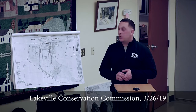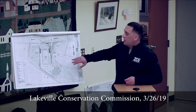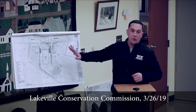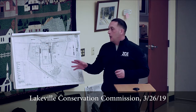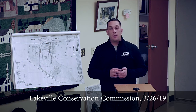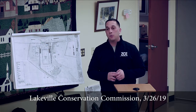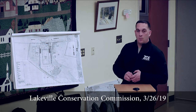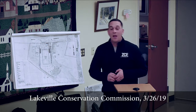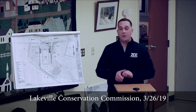Missing something, or is there a septic? There's no, we actually have not proposed a septic yet. The septic is going to be put in the front, it'll be outside the 100-foot buffer. Okay. But we have not proposed that because the client just didn't permit it. He didn't allow us to do it yet at this point. We're going to be submitting with the Board of Health at some point soon. But it won't be near the wetlands. That's correct. It will not be. And if for some reason something were to change, you guys will come back. We will obviously submit something to you.